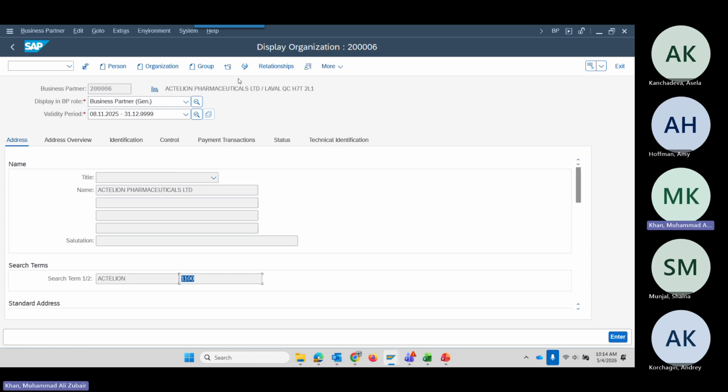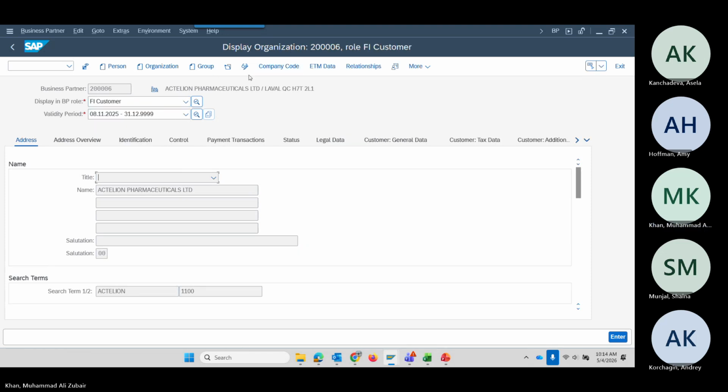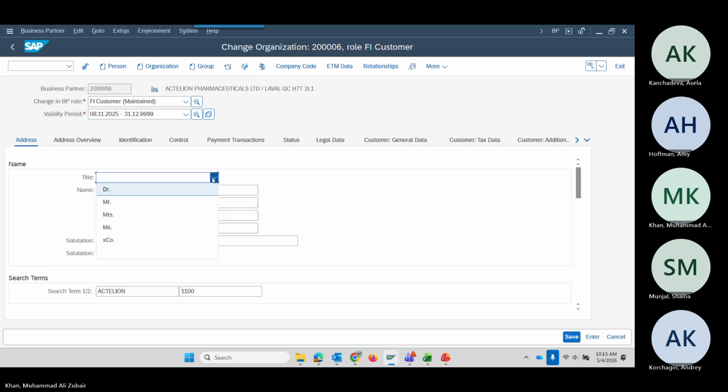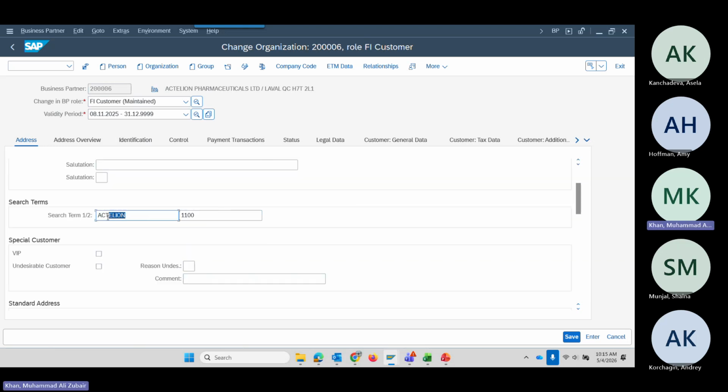So it is there, just select us F F small, click edit button. If you want to give it a company, you can give a company, and this is a search option. Again, it's up to you. I write this because whenever I want to search my business partner in the search term, I write MGH. So it will bring all the business partners relating to MGH. And search term number 2 with 1800.